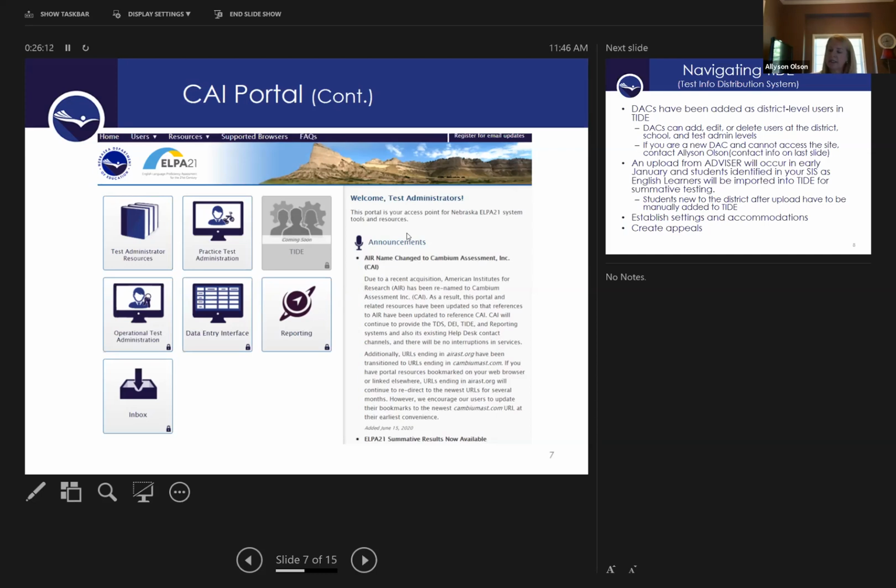When I receive the DAC notification, I'll go in and see, are there, first of all, any current district level users, and are there any students identified as English learners for your district? And if there were, then I've added you. If there were no previous users added at the district level, then I probably didn't, but I'm more than happy to if you'd like to. Sometimes DACs move from other districts. Again, I really would encourage everyone to at least make sure that the home language survey is a part of your district registration process. That's the only way we can say for sure that you don't have any English learners.